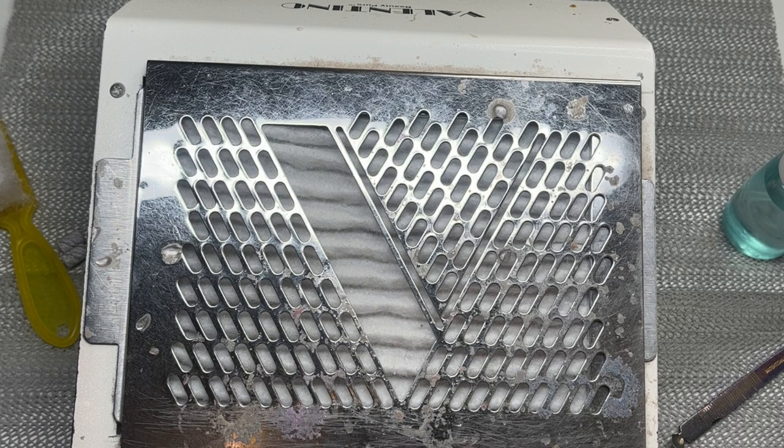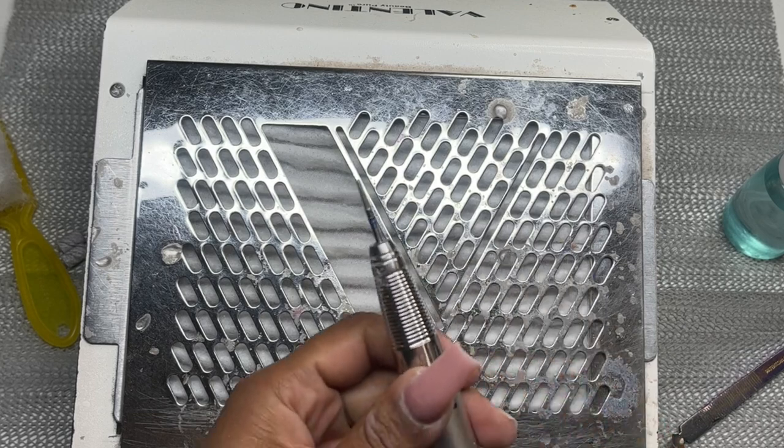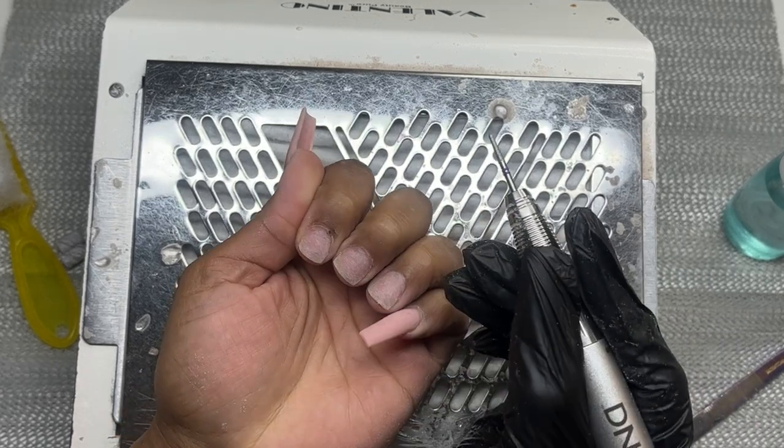And like I said, I'm not using this one on my clients. It's just for myself, or when I practice, I use my practice hand, something like that. So I won't be using up my good monomer, you know what I'm saying? So I'm going to start by doing some cuticle work.